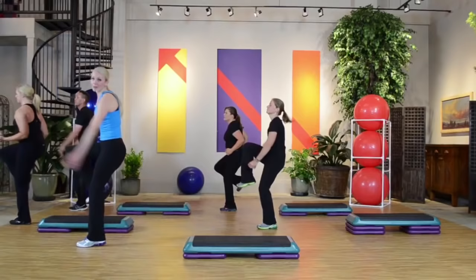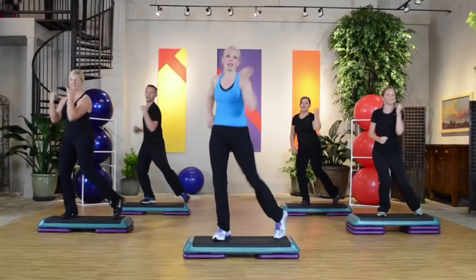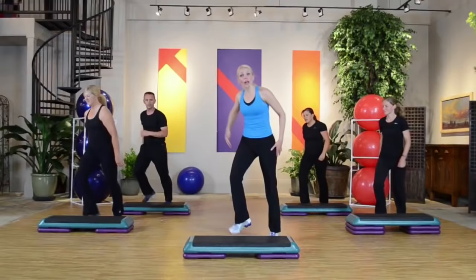Split lunge around the world. Up, six, face the back. Face the side. Nice. Up, up, pull your knee. We're almost there. Stomp walk, two knees. Good job. Split lunge around the world. Nice work, here we go. Face back for two. Face side for two. Up, up, pull your knee. Nice job. All right, knees quarter, quarter.